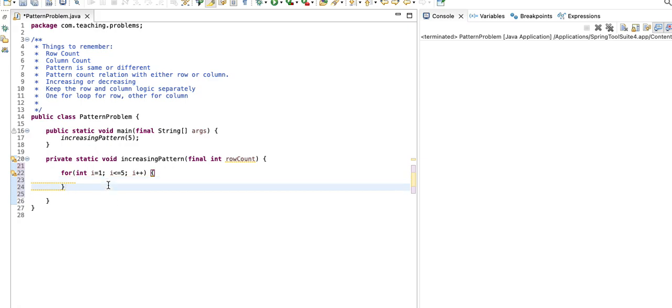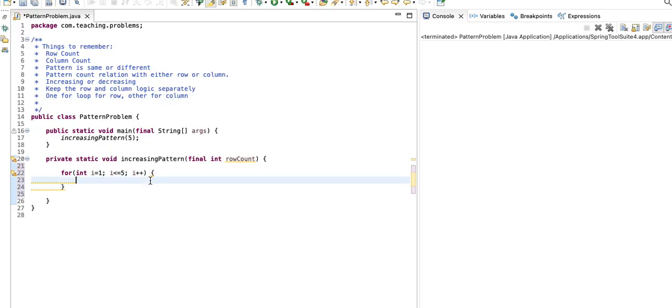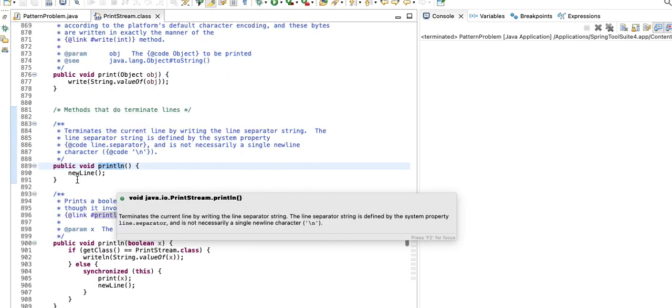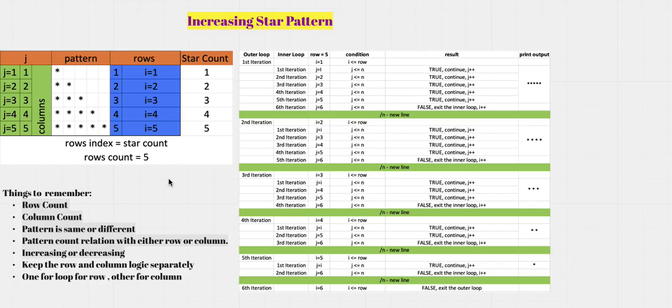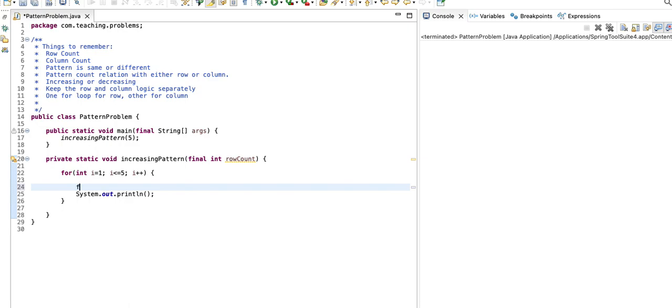Also, if you are in the first row, for example, where i is 1, to go to i 2 you want to print a new line. So your row logic is always going to be like this, and it is a very standard one. The reason I use println is that inside it you have a new line method which will print a new line after each row. This will give you the line by line logic. Now all you need to focus on is printing the star, which is part of the column logic.